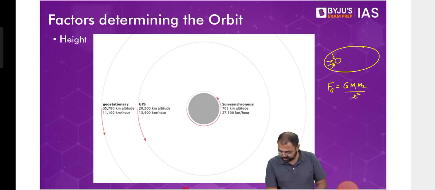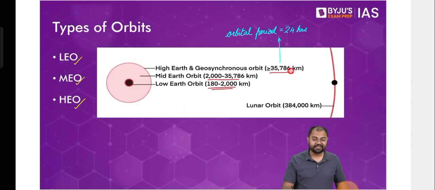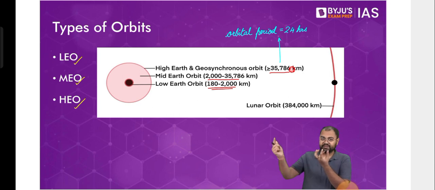Last line on the orbit, high Earth, 35,000 kilometers, not understood. So what I'm saying here is that when the height is 35,786 kilometers, the orbital period, or the time it takes to complete one orbit, is 24 hours. So 24 hours is also the rotational period of the Earth. That's why any satellite that is at 35,786 kilometers will be fixed with regard to a point on the Earth, because as the Earth rotates, this point is also revolving. Because of that, the relative position between these two points will always be fixed.